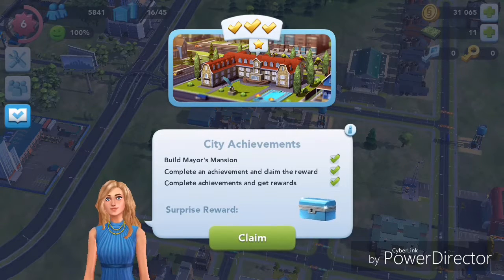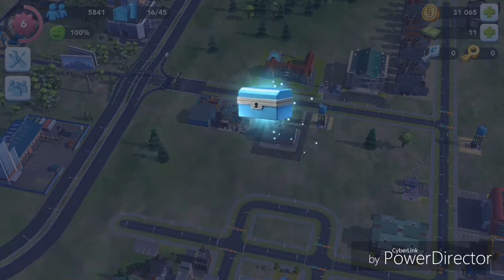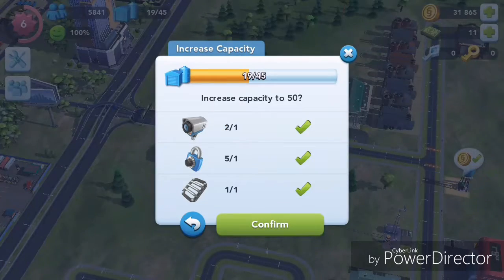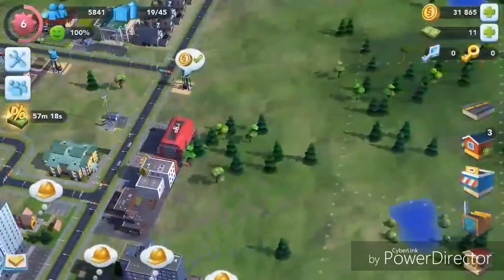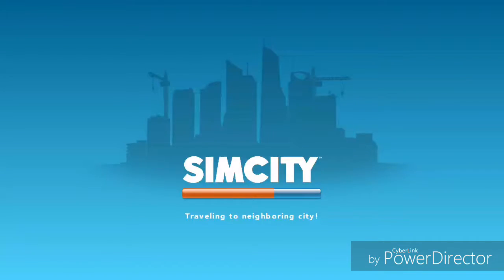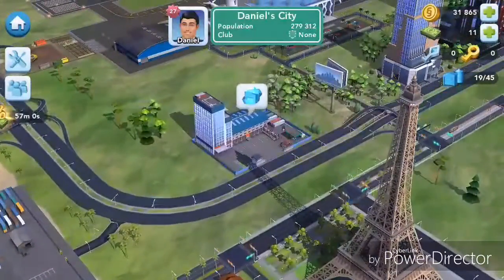Build Mayor's Mansion. Complete an achievement and gain the reward. Complete achievements and get rewards. Holy! Wait, can we upgrade some capacity? Oh, yes we can, but we don't need to yet. Alright, so we know what we need to do first. First off, we need to go to Daniel City and see what he has in store for us.